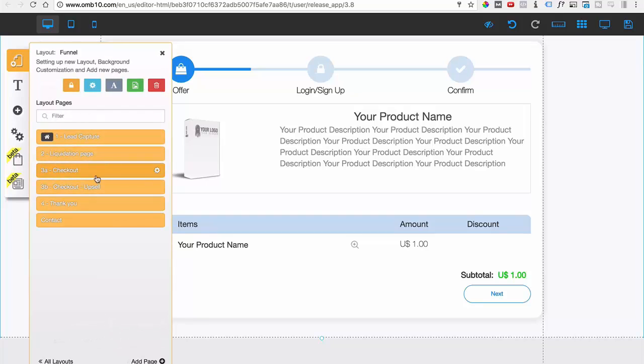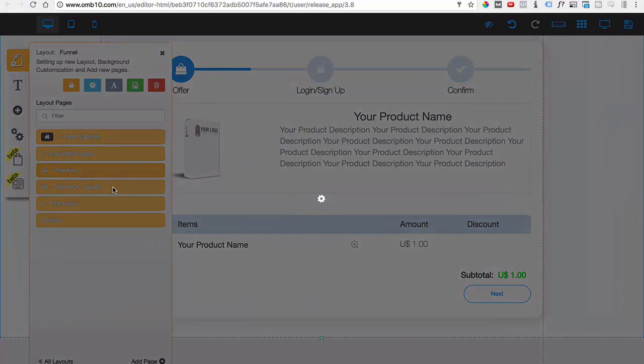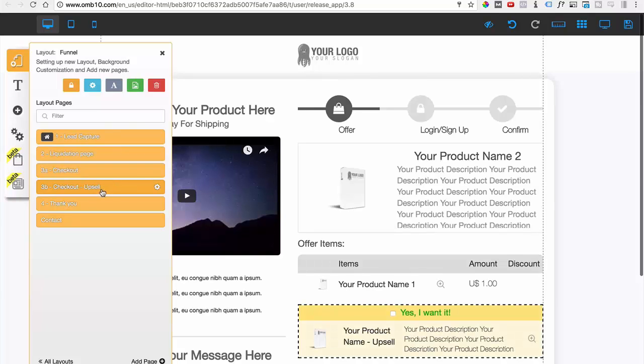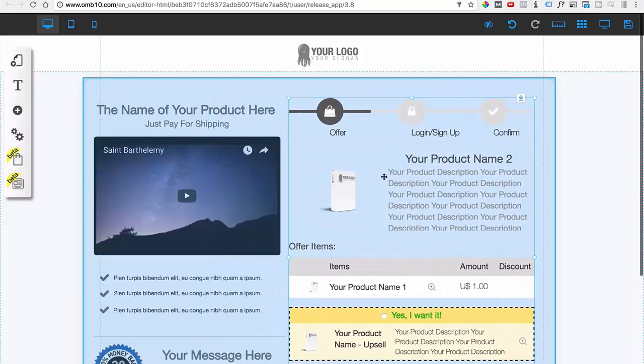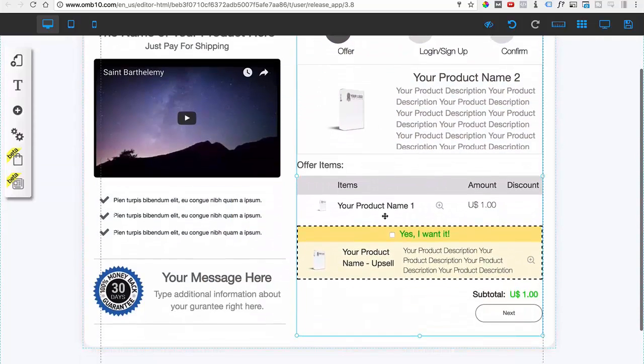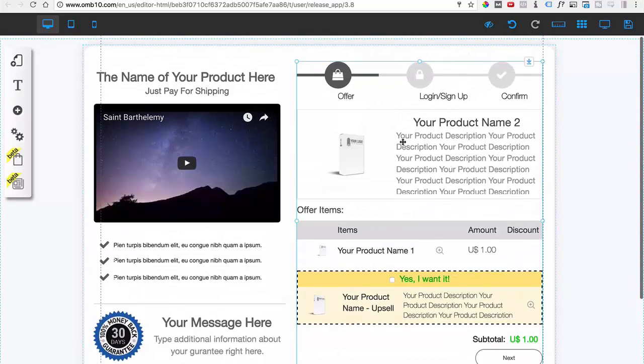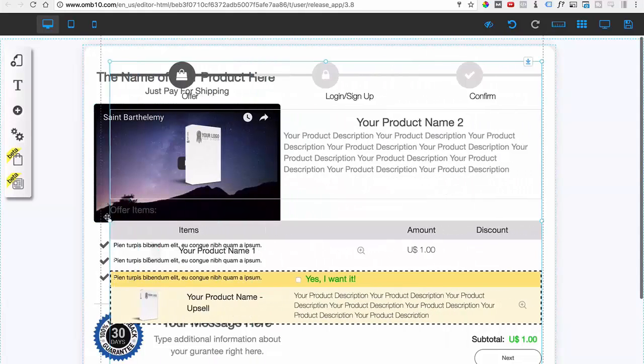So if you choose to have more than one offer, or the upsell to the initial offer, let's look at it. You have the app with the upsell option. We're going to show you how to design or how to create this offer and change the descriptions of the product. Again, you can change the design or the look.